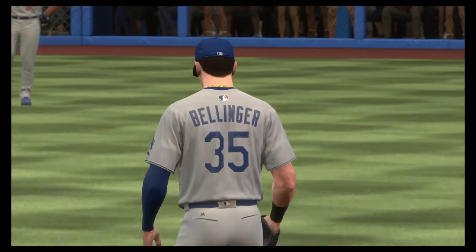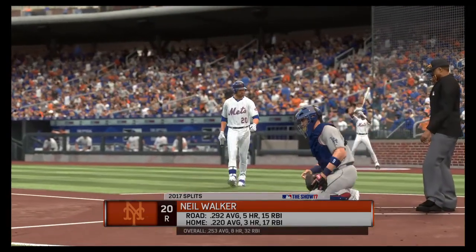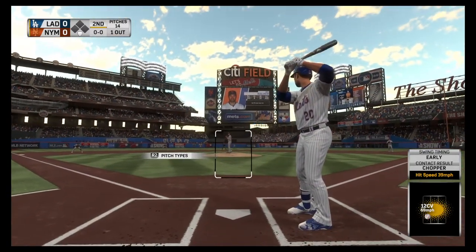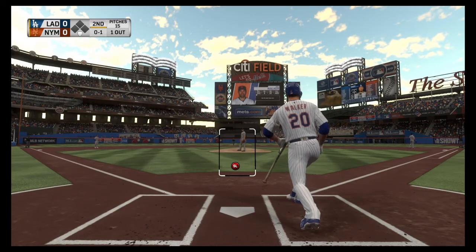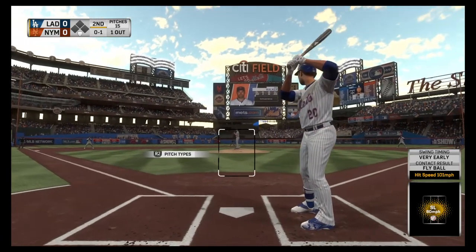All right, time for the Majestic defensive alignment for the Dodgers. In the outfield, Yasiel Puig. When he first broke into the league, all over the place. Couldn't concentrate, ran into walls, throwing the ball everywhere. Now he's really settled into his own and utilizes that arm when he needs to. Here's a high foul ball as it finds a lucky fan in the upper deck for a souvenir.